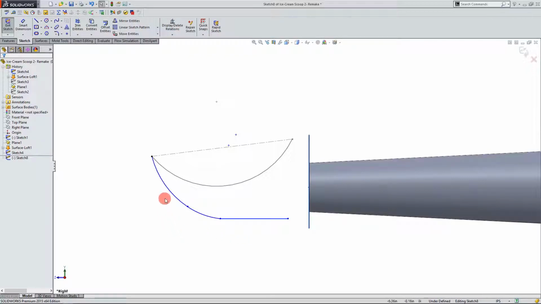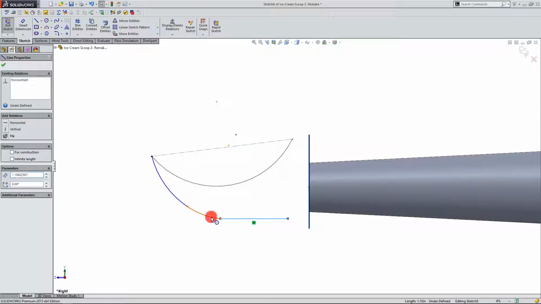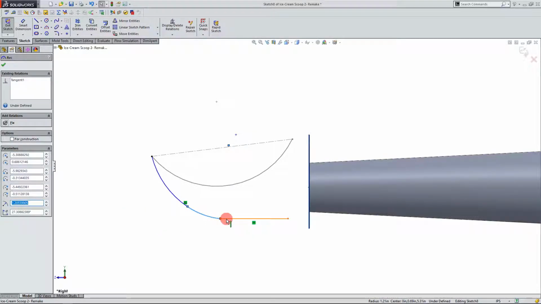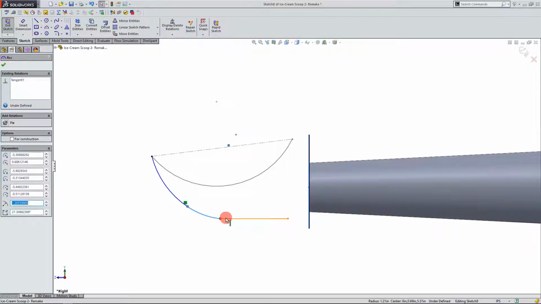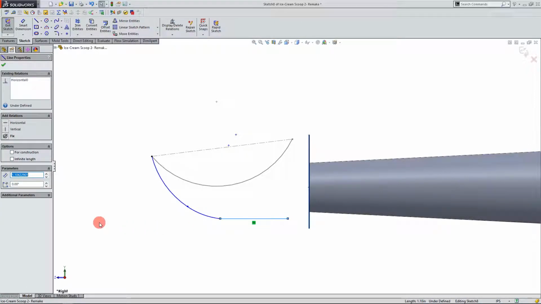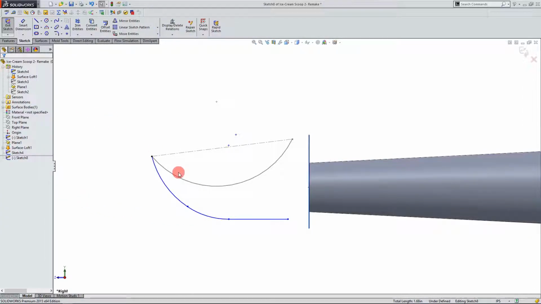So from here we have this arc, and this line. I'm actually going to select both of these in order to make these tangent as well. So now we have two arcs and a line that are all connected and that are all tangent to each other.